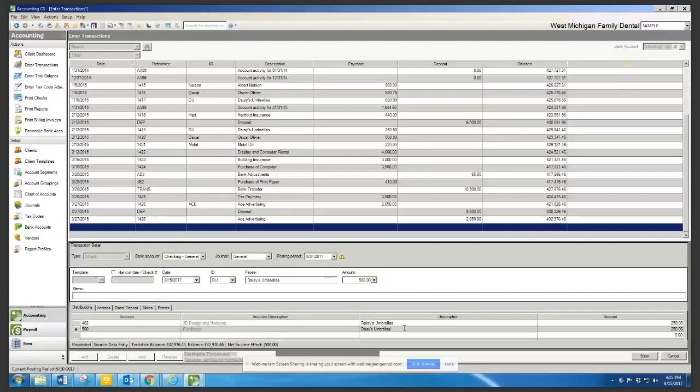Really important thing, and we're having a lot of questions and trouble with that, is this description area right here is what carries forward to our general ledger in all the reports that we use on the financial statement side. So we really can't delete this Daisy umbrella. Otherwise, we won't know down the line. It'll say check number, whatever this check is, and we won't know who it was written to. This is the field that does that.